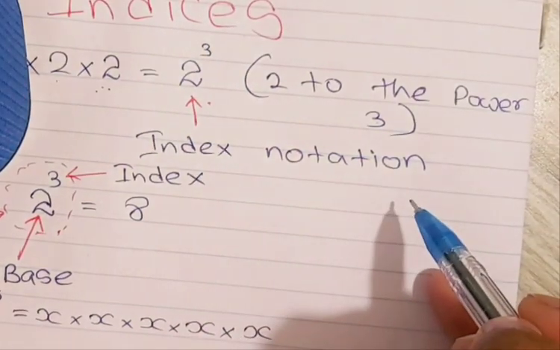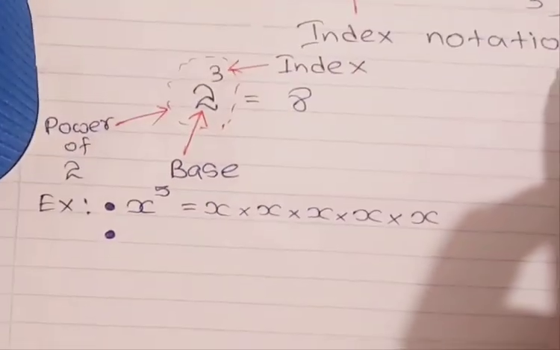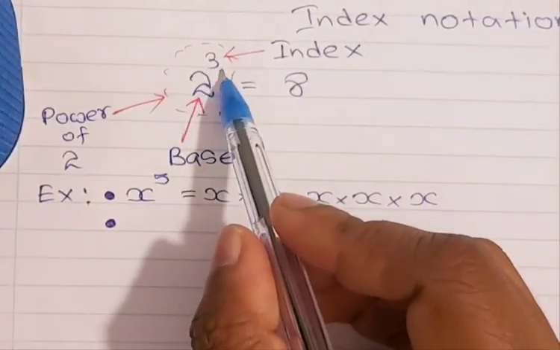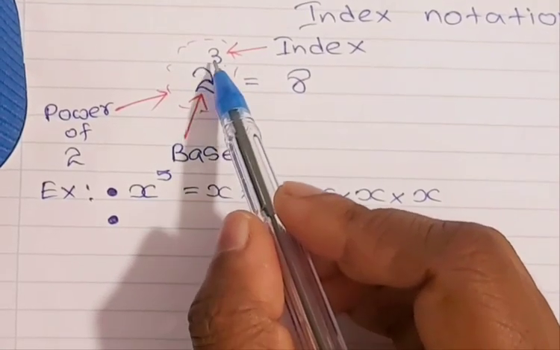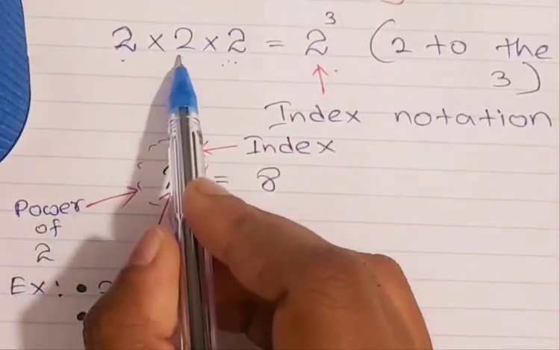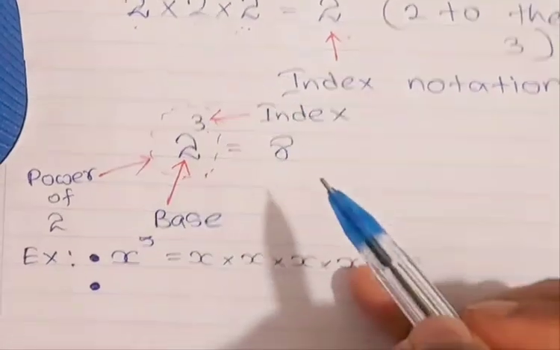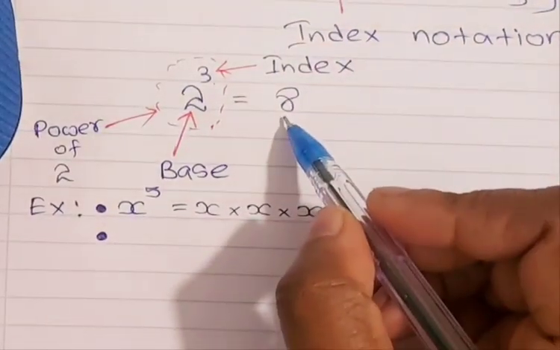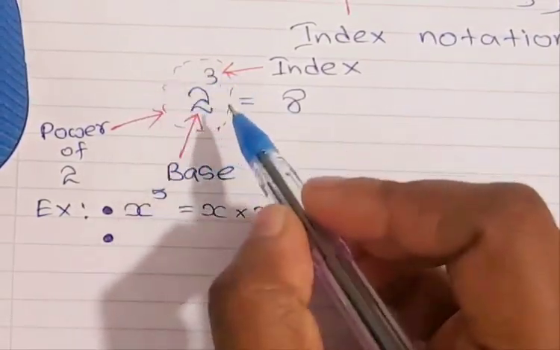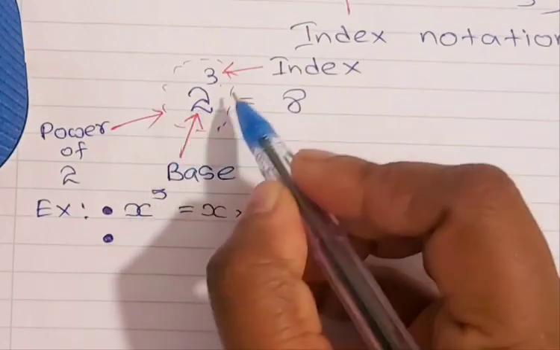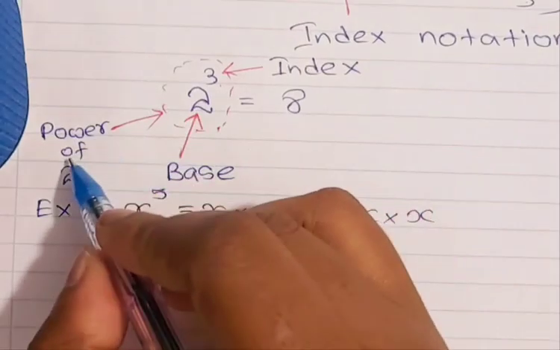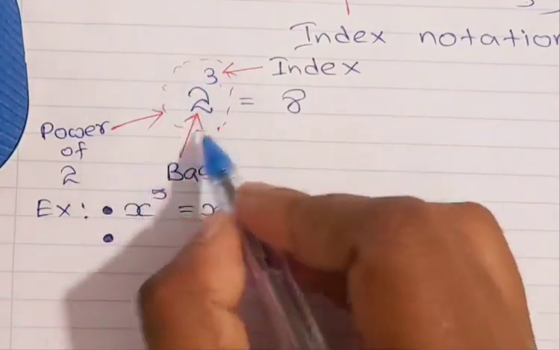Very clearly you need to understand that. Now we can go to the next part. If I am taking 2 to the power 3, we can get the answer like this. 2 times 2 is 4, 4 times 2 is 8. Therefore, 2 to the power 3 equals 8. Here 2 is the base and 3 is the index, and this whole term is called the power of 2.